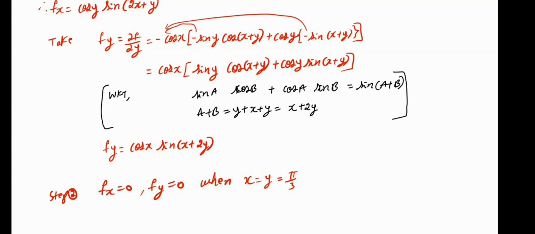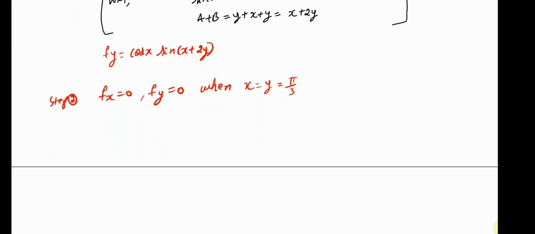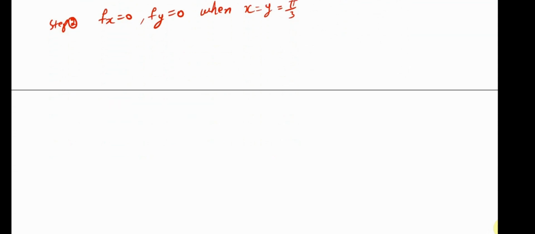I'll show it in the calculator. Yes, you can see here the calculator on the right hand side, students, that how sin(x + 2y) is 0. So both must be pi by 3, and the value is 0. You can see in the calculator. You can try it. Now we know the point. We got the point, that is pi by 3, x and y. So immediately we'll go to step 3.